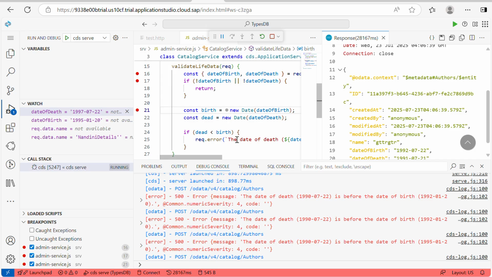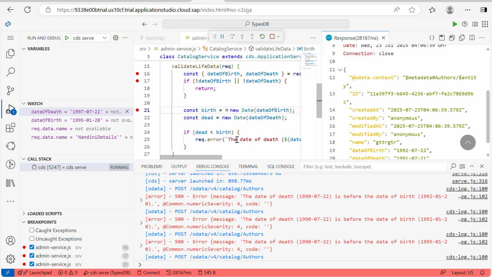Now what we will see is how to use the on and after handling methods. So as you saw before handling methods, right? Now we will implement the after handlers. So these after handlers are executed after the on handlers, often to enrich the outbound data.